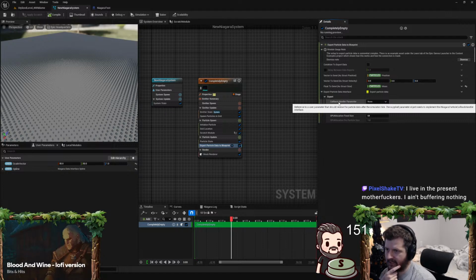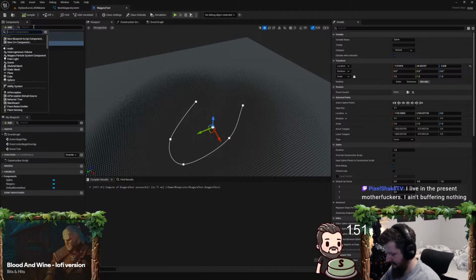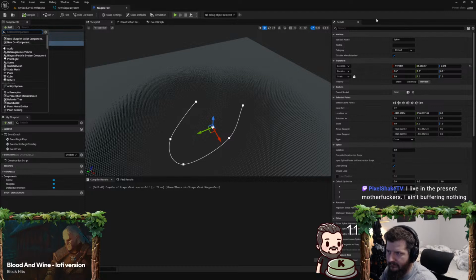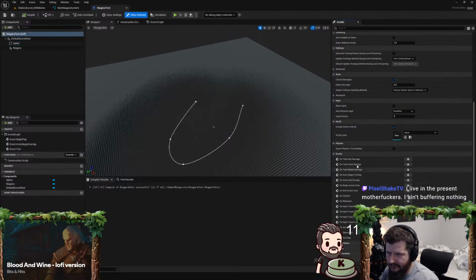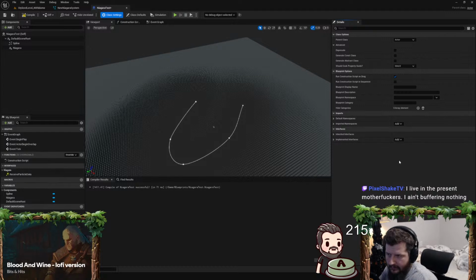The supplied parameter object needs to implement the call. Okay, so let's put a callback handler on this. Wait, it's an interface, right? You can do that in here somewhere. Interface is Niagara particle callback handler.